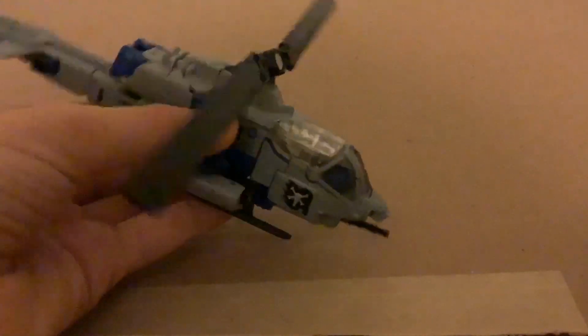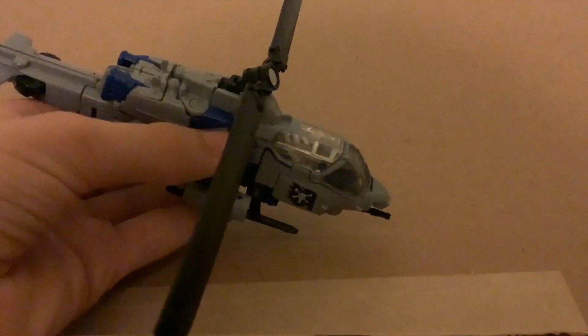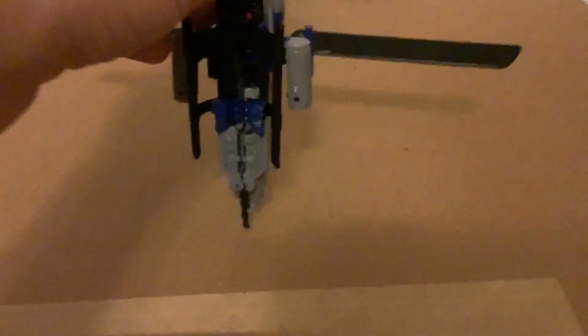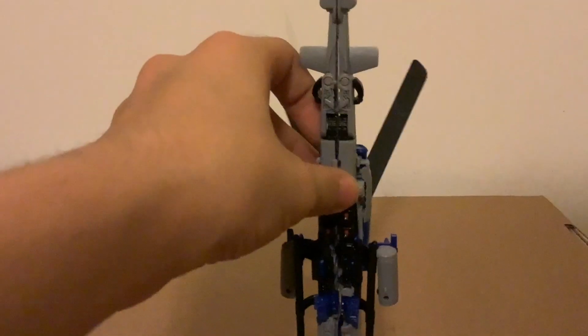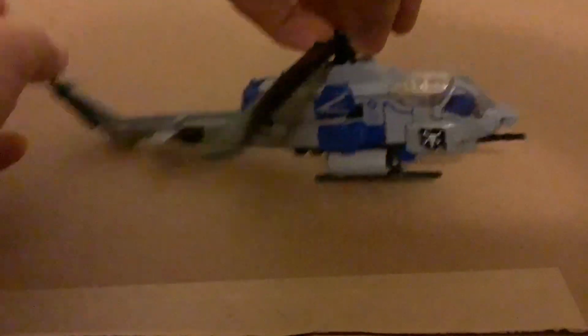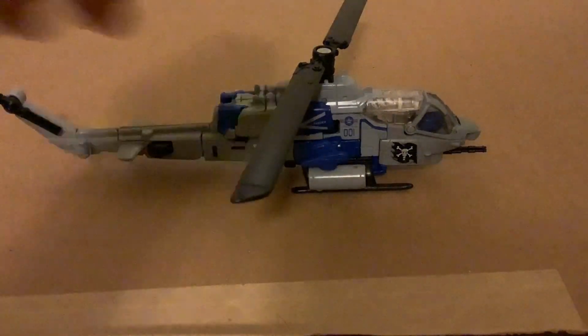This one, not being loose, you can spin it around. However, you can kind of move it like this. I never knew why you can move the rotor like this, because in robot mode, the robot would be standing like this, basically with the nose down. So if this was folded down, the legs would get in the way, and yes, you could flip it up, but that would just look weird. So I don't know the reasoning behind being able to bend the rotor forward, but whatever.